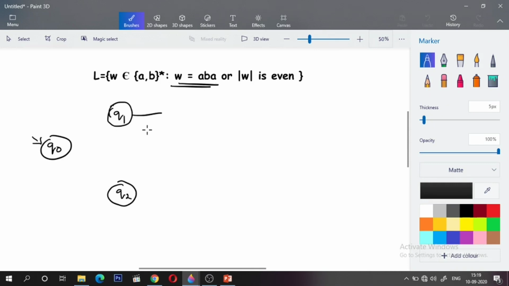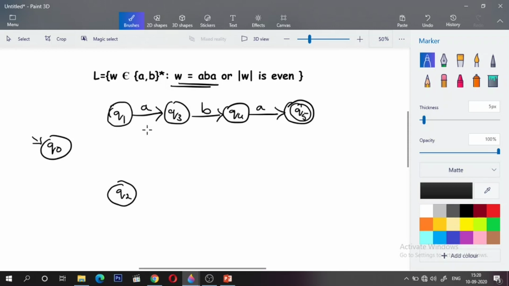So Q1 upon A goes to Q3, then Q3 upon B goes to Q4, and Q4 upon A goes to an accepting state, which I'll name Q5. This solves one part of the question, that is W equals ABA.